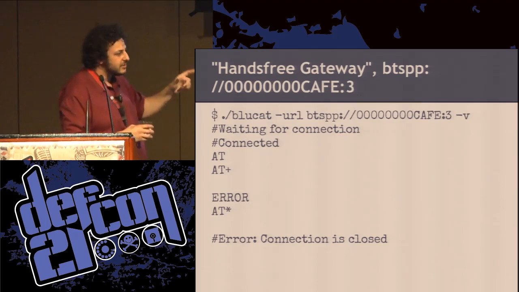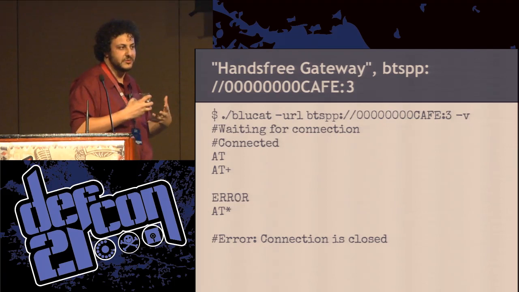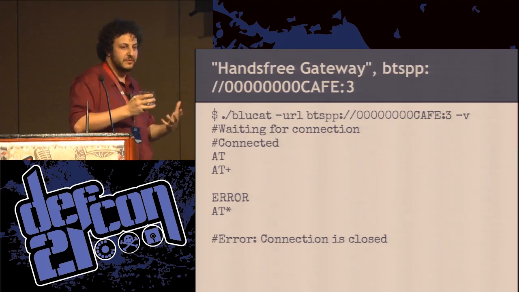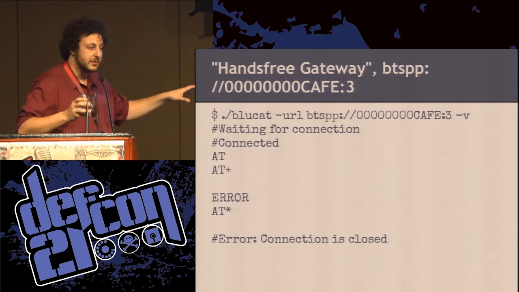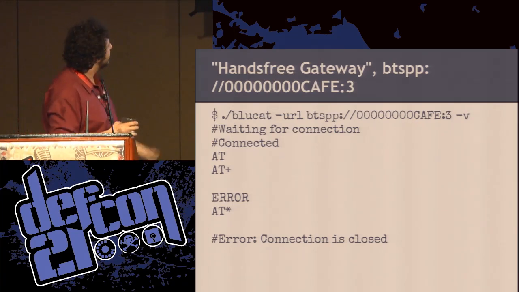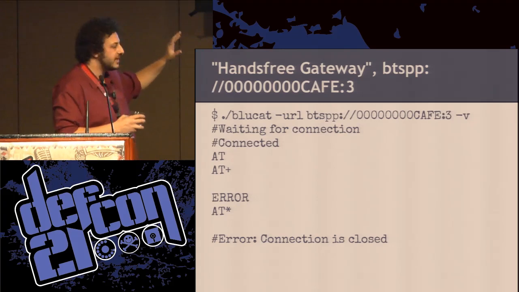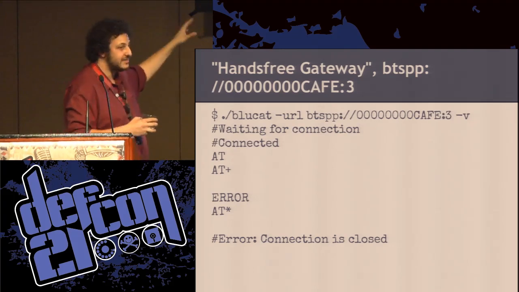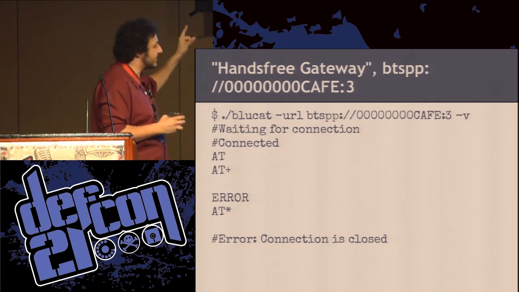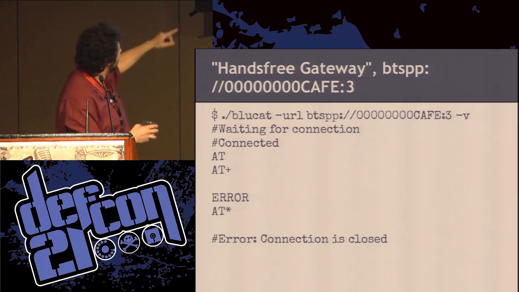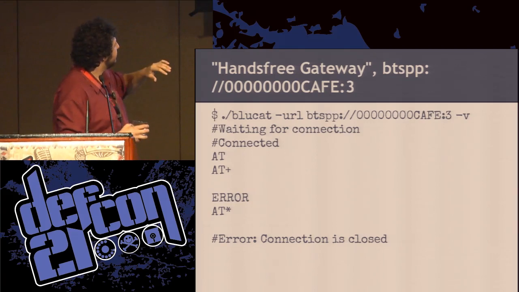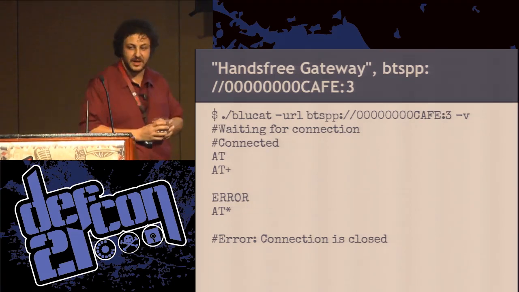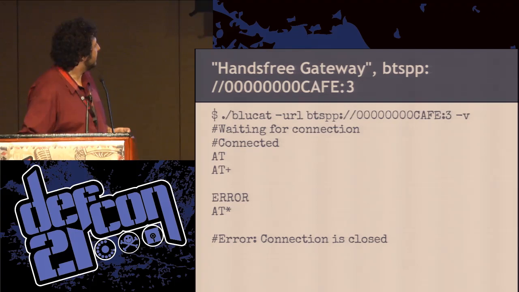So if you kind of Google that name, you can find profiles, and the profiles will tell you kind of what some sort of established protocol for it is. But the documentation's pretty bad and not uniform across all the manufacturers. So I got this thing, I kind of connected to it, and the first thing I type now when I connect to serial port protocols, I type AT or AT plus, and have it give me an error, right? And then if you say something really weird like AT star, it will just kick you off. So to get it to give me an error is a first sign that there's somebody on the other side listening, that there's some commands that must do something.